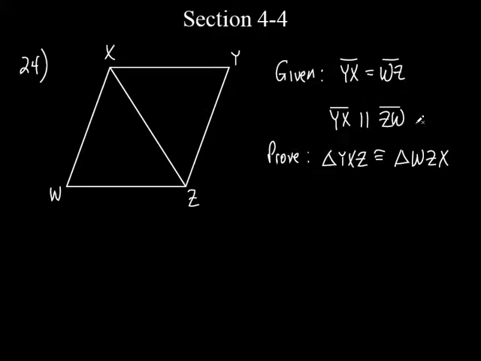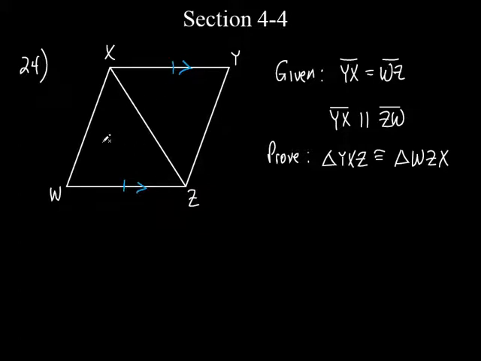Let's mark the stuff first. That's the fun part, isn't it? So YX is congruent to WZ, it doesn't matter what you say. So this one and this one up here. Then these are parallel. YX and ZW, they're parallel to each other as well. So that is parallel to that. With me? All right. That's all they tell you.